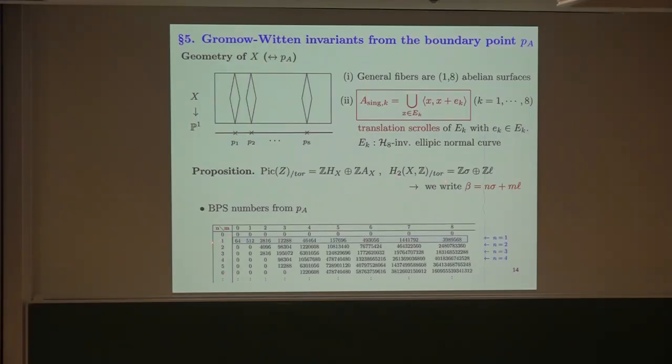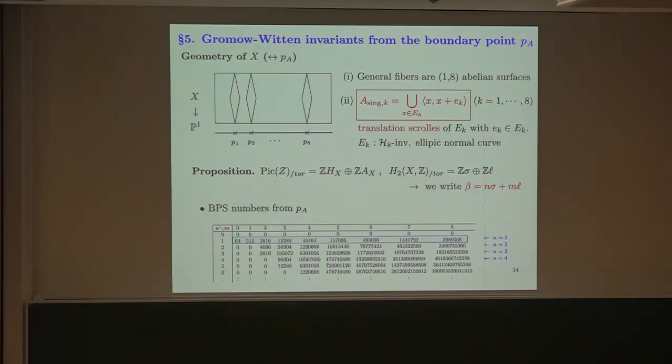And then this table says that the curve class is one section plus additional lines. How many lines? 1, 2, 3, 4, and 8. This specifies the curve class. So n equals 1, beta equals sigma plus mL, and these are the counting classes. 64: you recognize this is 64 sections, which correspond to the 64 ODPs where I described the small resolution. This continues something like this, and the 2-section part something like this.